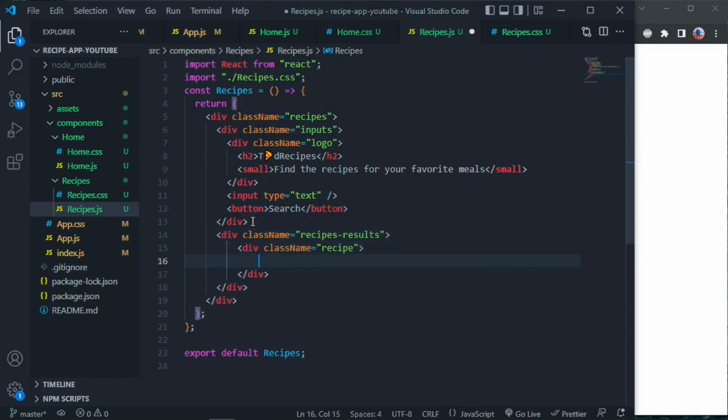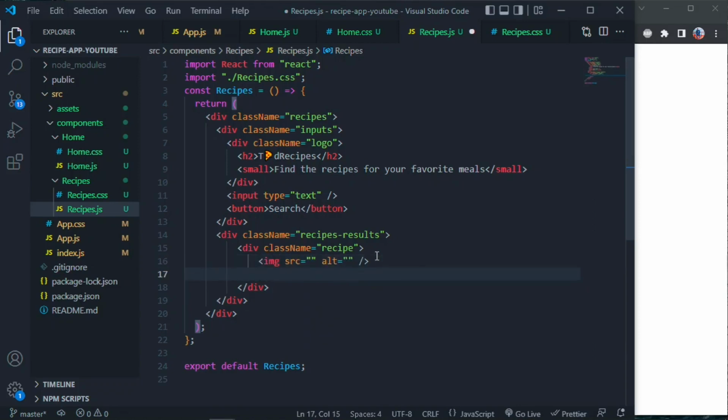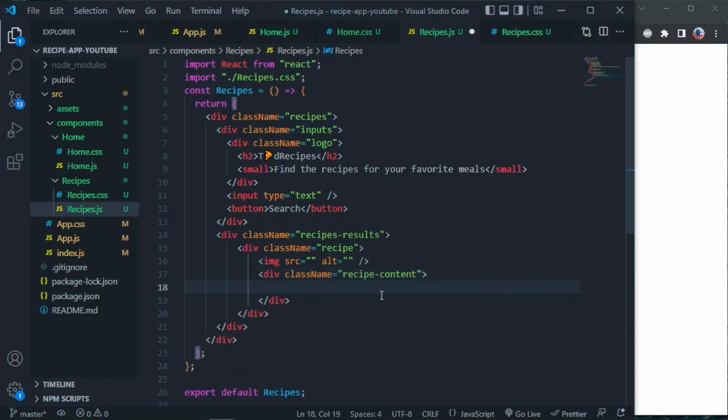And we have an image. Oh no. And we're also going to have the recipe content. The name, maybe, I don't know, carrot cake.